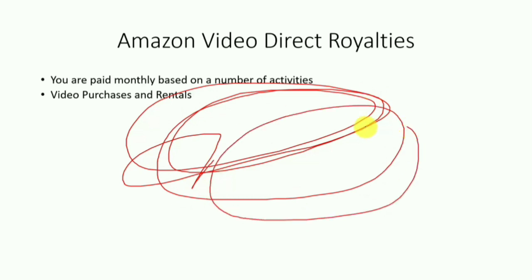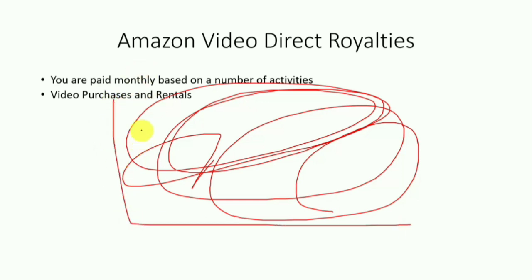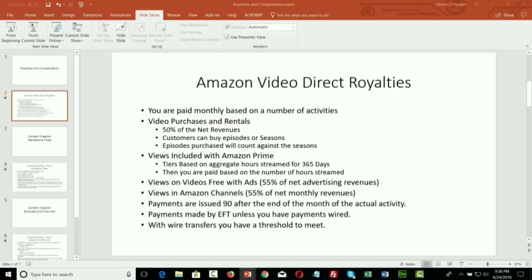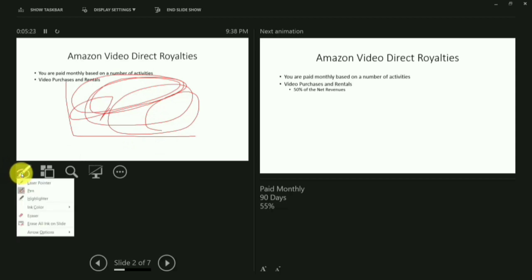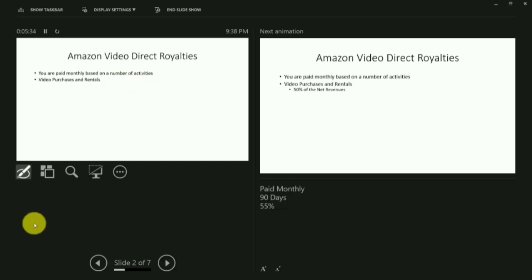Now, this is very difficult to do in an orderly fashion, so you'll want to make sure that you either have a pen pad or a tablet where you have control over the pen, so that you know how to make it look legible. Now, in order to switch back, I'm going to switch back to the presenter view so you can see how we're going to do this. All you'll need to do then is go back to your pen, make sure that you erase the ink on all the slides, and then your slide goes back to normal.